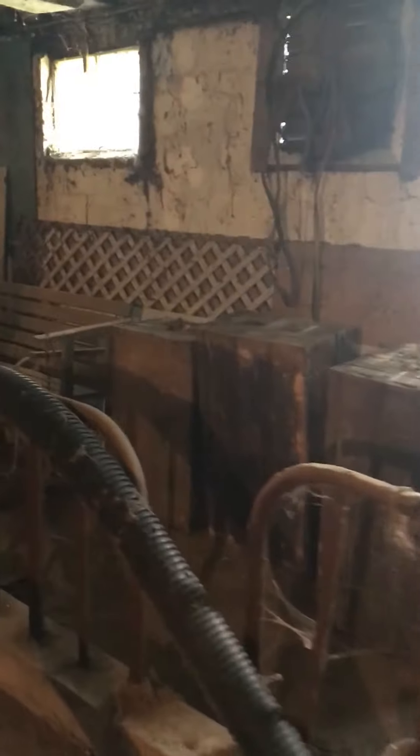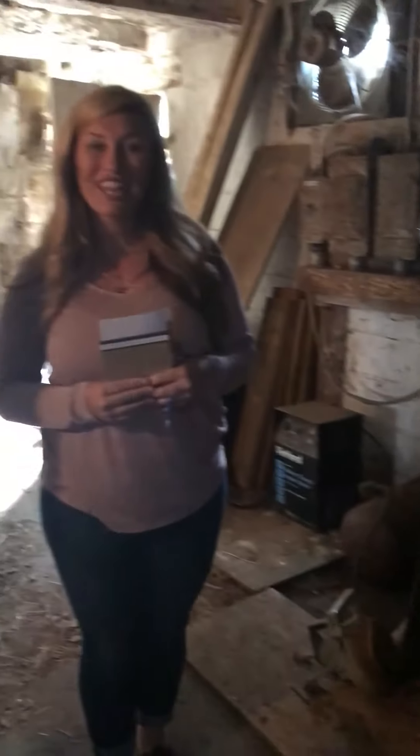This was a working dairy farm at one point. On October 7th and 8th it will be housing antiques for you to come and purchase. The bottom of the barn is entrance number four — this is where you'll want to line up on October 7th and 8th at 422 Marwood Road in Cabot. See you at the sale!